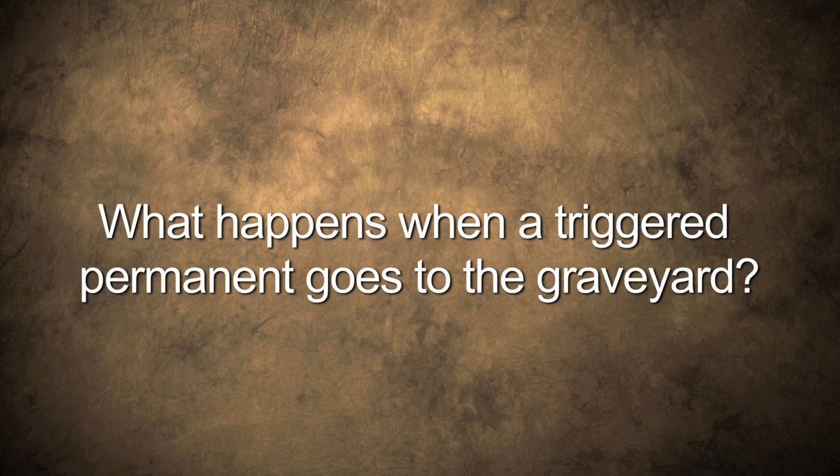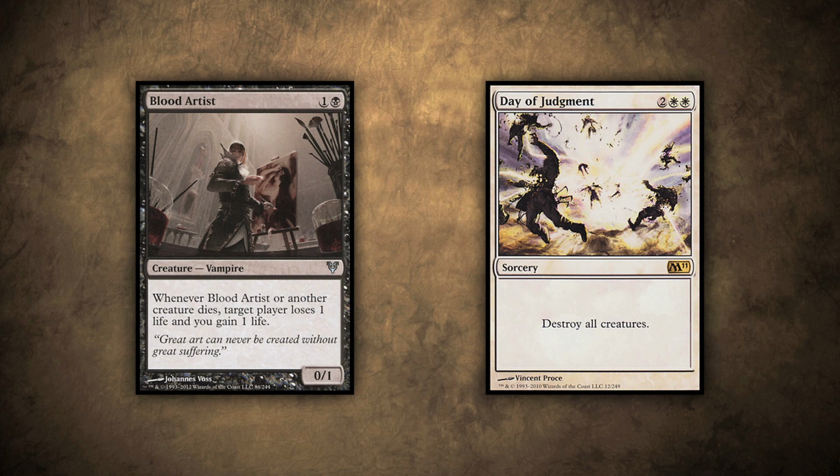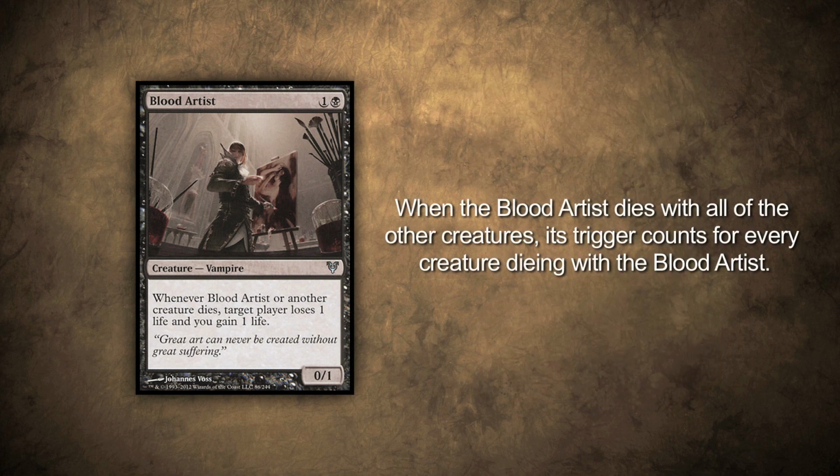Next we have when certain things are destroyed all at the same time, such as a Blood Artist being destroyed with a couple of other creatures under a Day of Judgment. The thing that's dying is the Blood Artist, but a bunch of other creatures as well. It doesn't seem like it would trigger with the Blood Artist dying at the exact same time as all of these creatures, but the Blood Artist is actually able to see in the game that it's dying with a bunch of other creatures. This is going to trigger it when we look back and see that it died with a bunch of other cards. So each one of those cards dying with it is also going to cause it to trigger, even though they're all dying at the exact same time.